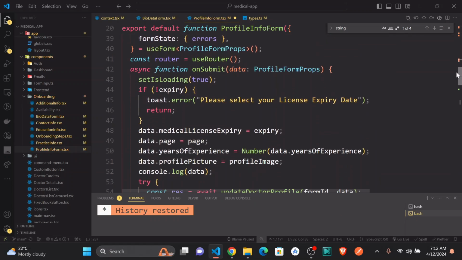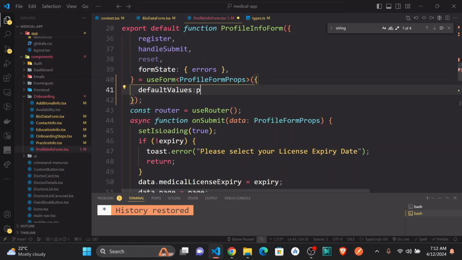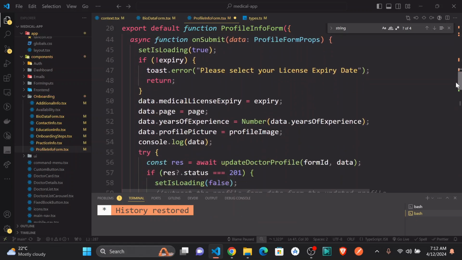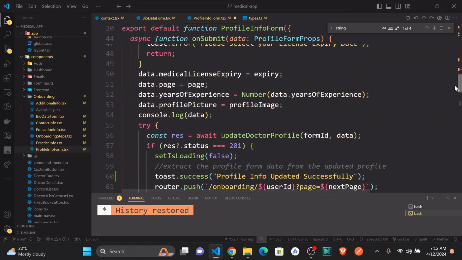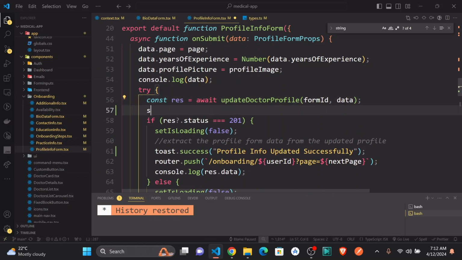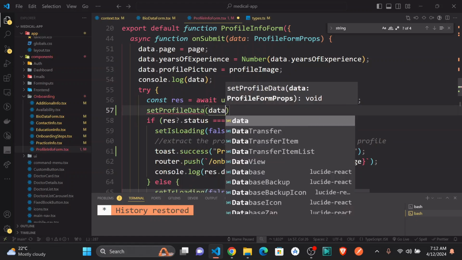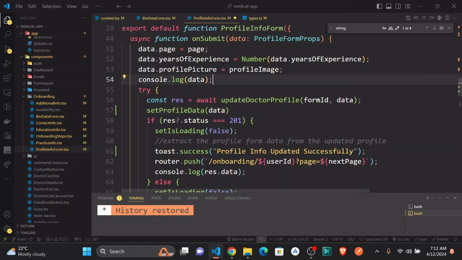And then the profile data itself, we are going to pass in the use form. So here pass in default values. I'm just going to pass in profile data. Okay. And then after we are saving this data, you can just go somewhere where we are calling this. Just go ahead and say set profile data, and let's pass in data. Okay, as simple as that.